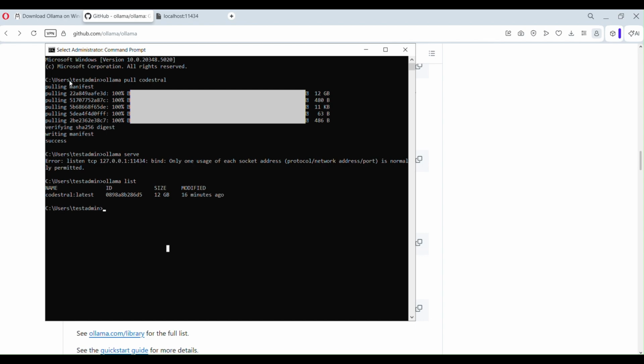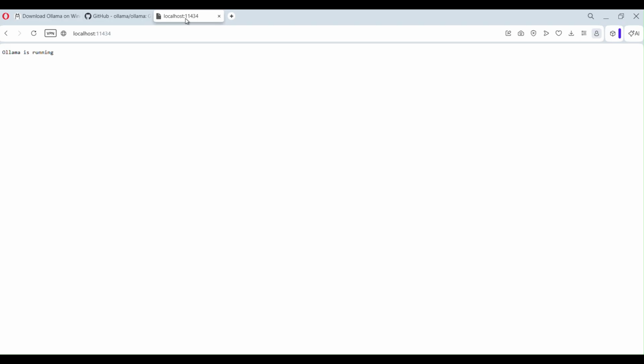Since it was taking a lot of time, I have already installed Codestral inside Ollama, so it is ready for utilizing. Once we install this, we have to run ollama serve. What it does is it basically makes the Ollama Codestral run properly. Whenever we use Ollama, it only runs by default on 11434. If you want to change the specific port number, we can do that also, and we can discuss that in the next video.